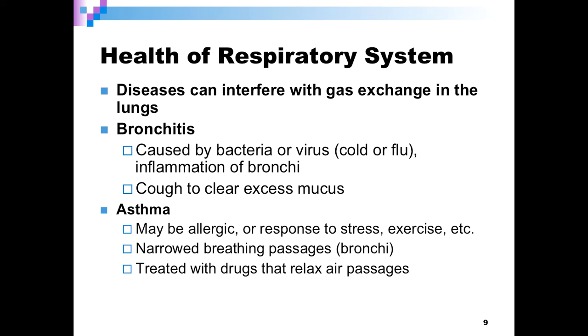Bronchitis, which I ironically just had a week and a half ago, is very, very similar to asthma, only it's caused by a virus or bacterial infection. Essentially, you cough a lot when you have bronchitis. So remember, bronch means our lungs, and itis is an inflammation. So this word literally translates to inflammation of the lungs. You have a lot of coughing and a lot of mucus, and that's your body actually responding the way it should, trying to get those icky bacteria or virus germs out. It's just not such a pleasant experience for us humans.